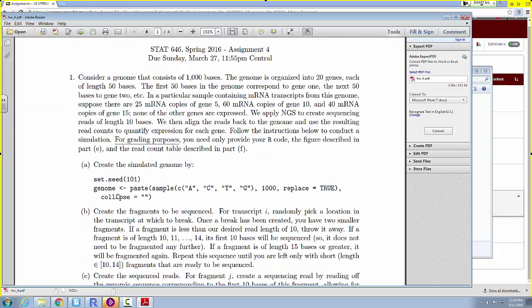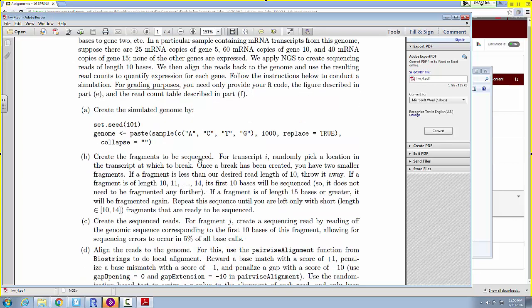So I want you to simulate a genome. So you can use this code in part A. Then genome is going to be an object that is a string, a character with lots of A's, C's, T's, and G's. It's going to be 1,000 A's, C's, T's, and G's. That's our genome. You are going to create the fragments that are going to be sequenced.